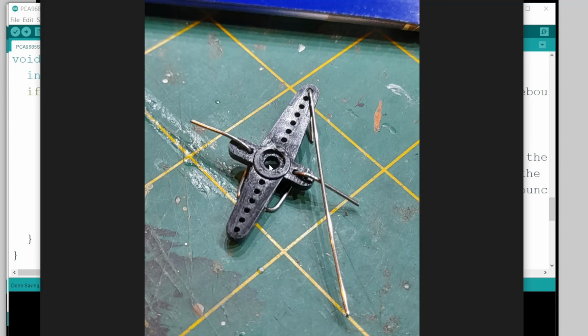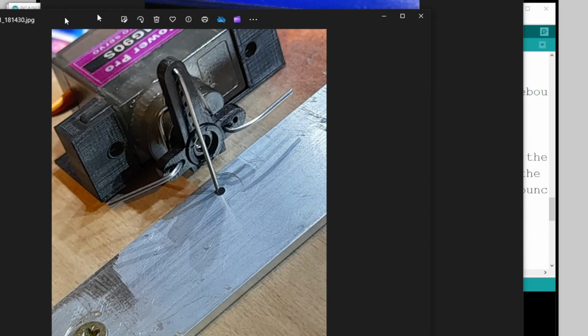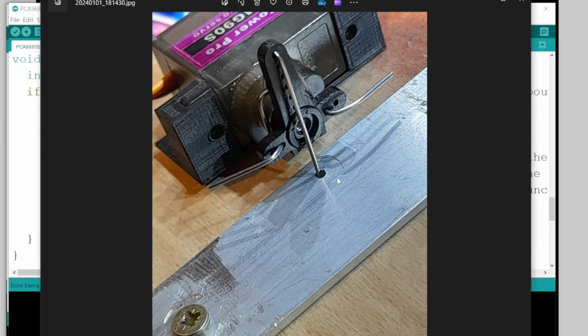So normally I would just have this rod that's driving the point. I'm doing some experiments with putting this little piece of wire round the back. Let me just drag this other picture in. So this is it in place. So we can see the servo is driving the point as it was before. Now I've got these 2 bits sticking out the side. What I'm trying to work on is whether I can then make this so that when the servo turns to set the point, I can put a wire soldered onto here that will now make this replace the relay. Now if I can do that, I'm on an absolute winner, and I think it's more than possible. I've just got to get the setup right here.